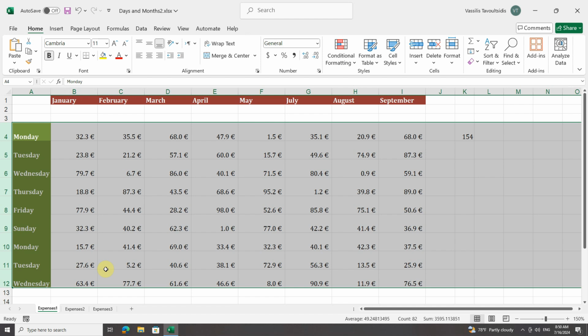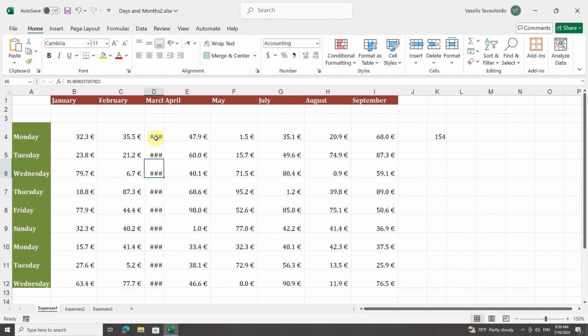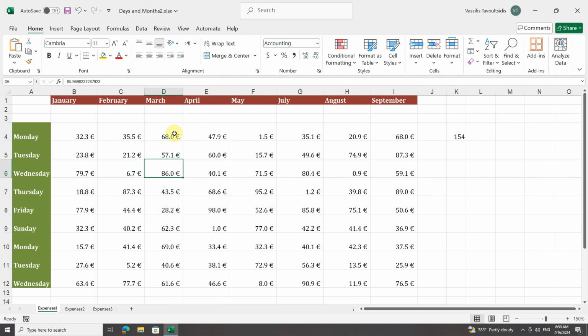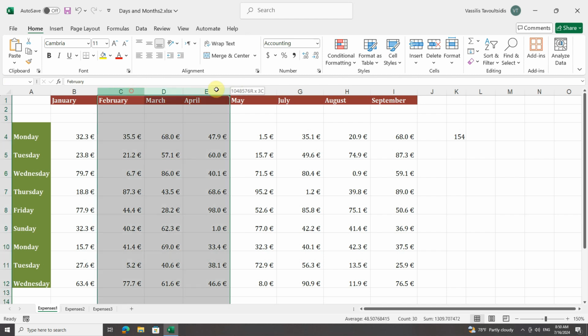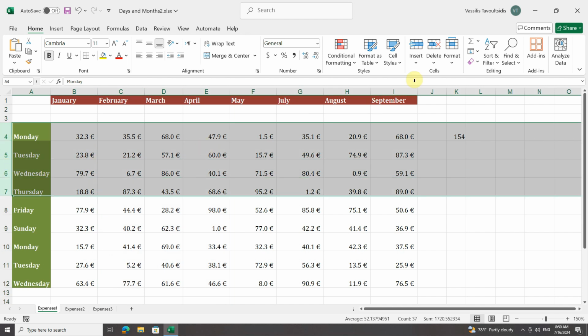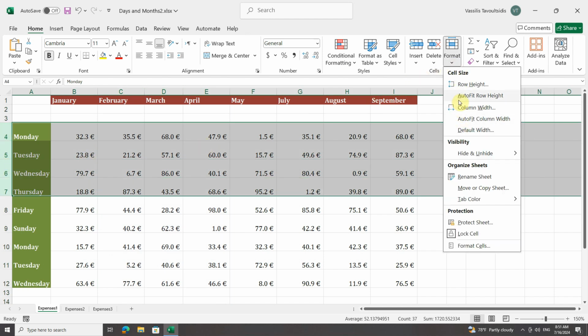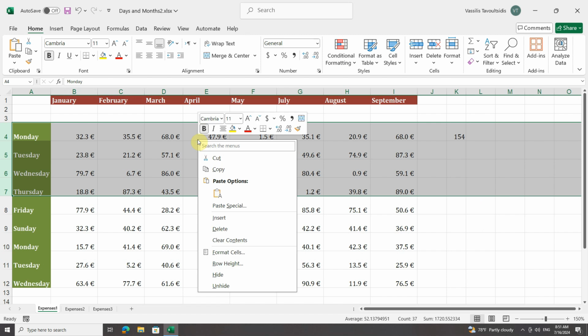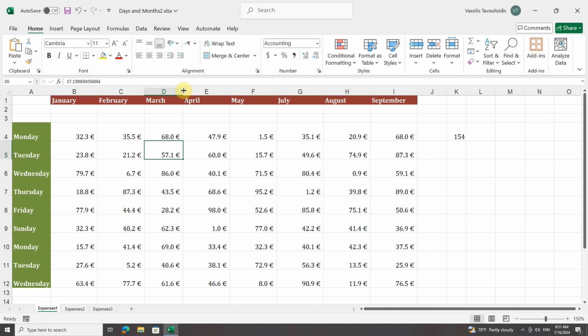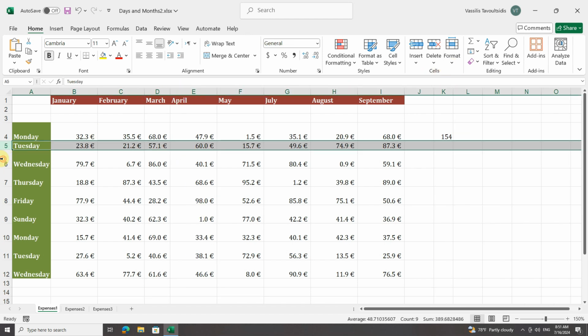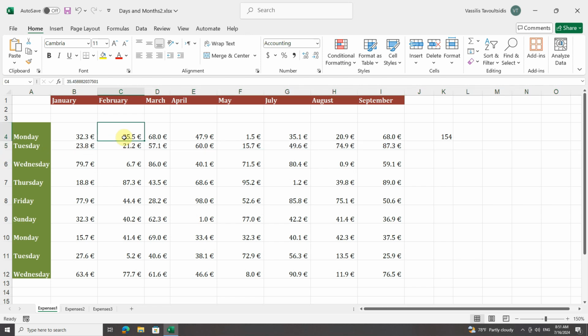What you need to remember from this lesson: if the data does not fit, and especially if you see hash symbols instead of characters, it means that the width of the column is not large enough, and you need to make it larger so that you can see your values properly. You can select the columns or rows you want, and from the Format tool choose how you want to adjust them. You can do the same thing by right-clicking on a column or row, and you also have the option to auto-adjust rows and columns either from the Format tool or by double-clicking on the separator. Everything can be done for a single or multiple selection of rows or columns, whatever you want.